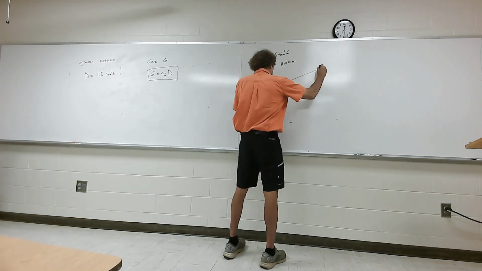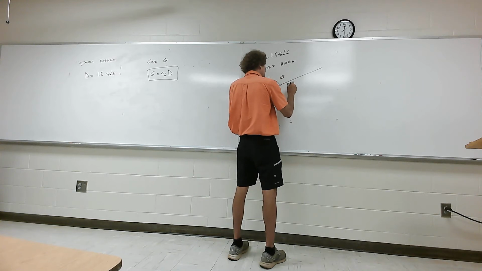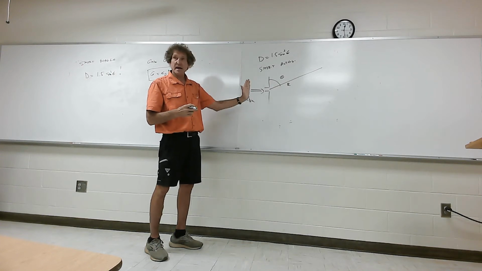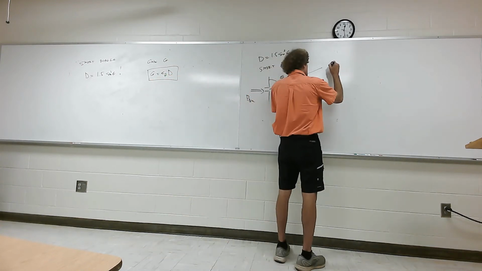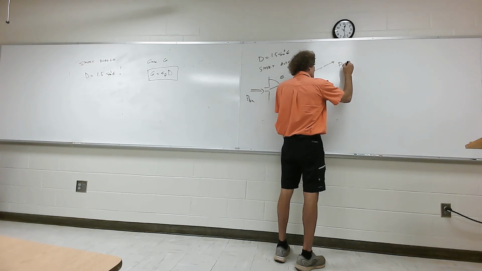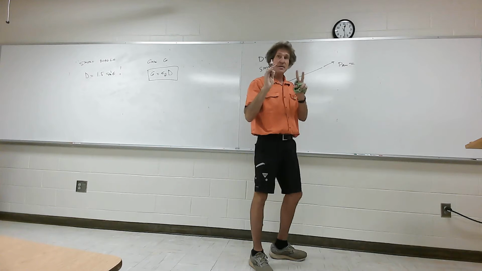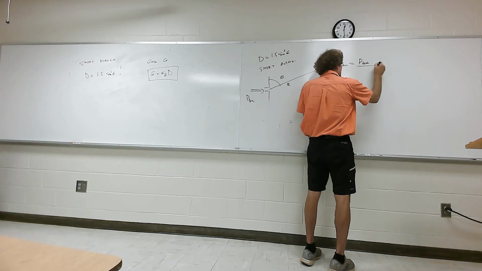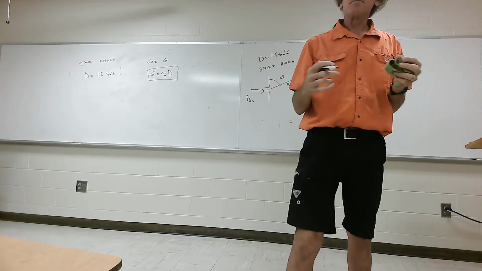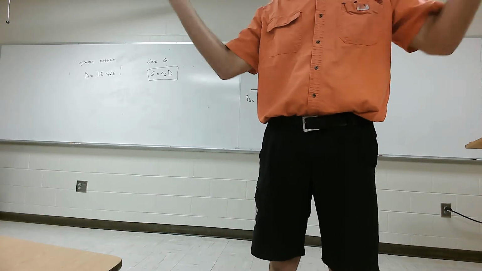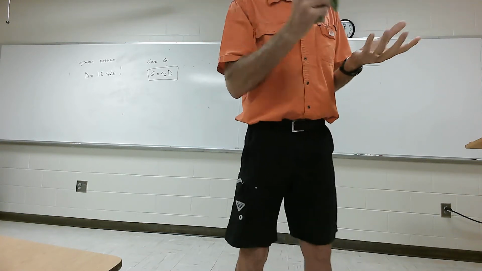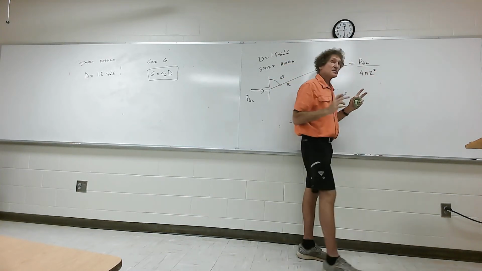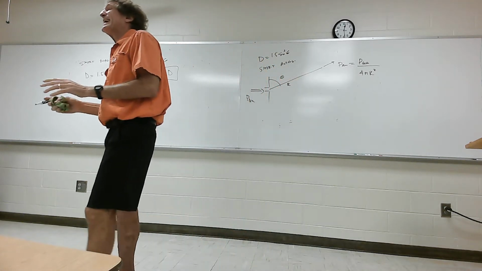If I want to know what the power density is at a given range R, measured at an angle theta from the actual antenna's axis, then I can say this power density is just, now hear me on this one. You take the total transmitted power, that's your starting point. So you take P-tran, then you divide it by the surface area of a sphere. You should know the surface area of a sphere is 4 pi r squared. Do y'all follow me on that? So now I divide by the surface area of the sphere, 4 pi r squared. Now that's the power density that would be there if it was an isotropic radiator.